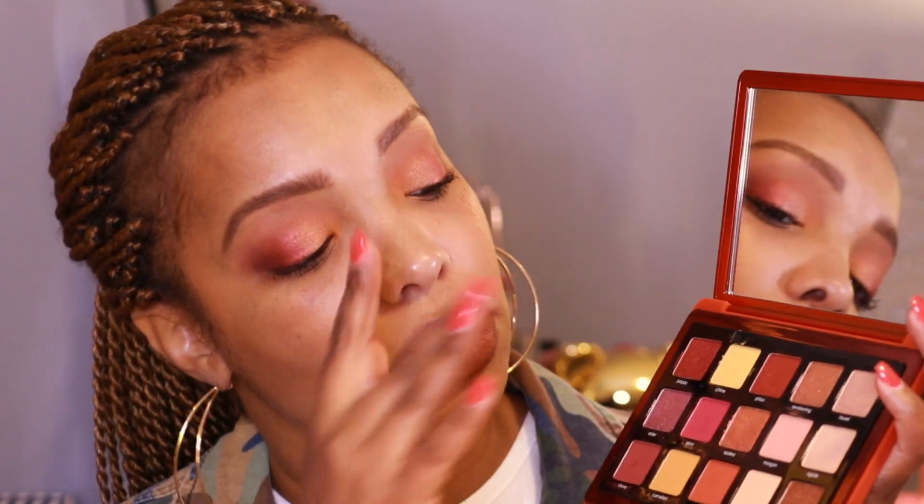You get multiple looks. You can go softer. You can go more punchy. You can go more red. You can do more orange. You can do yellow. So you do have quite a bit of options.